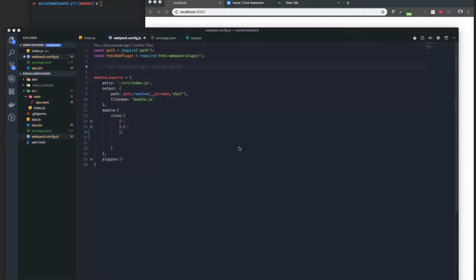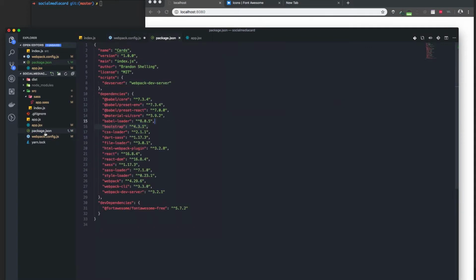When we're using the Font Awesome library, we also have to be aware of a lot of the fonts that we need to solve for within the library. So we'll have some .eot, some .ttfs, and other fonts. So the file loader will be able to resolve those fonts also. So let's just get started.